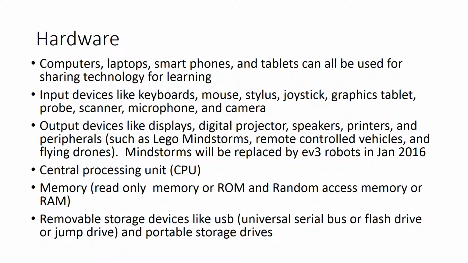A central processing unit, or a CPU. Know what the capability is of your CPU on your computer. Make sure you're not using software that's going to bog down your hardware. Memory. Read-only memory, or ROM, R-O-M, and random access memory, or RAM, R-A-M. Please make sure you have enough memory on your computer to handle the program that you're running.